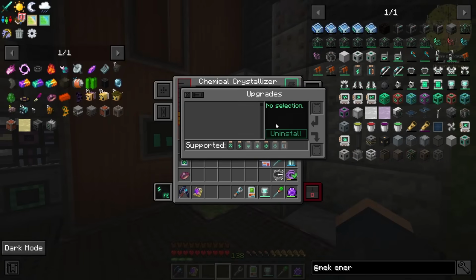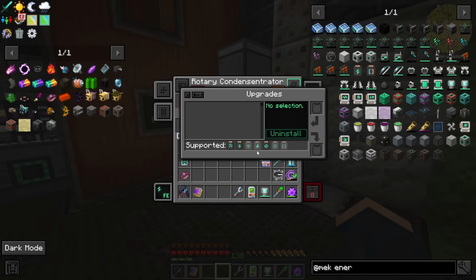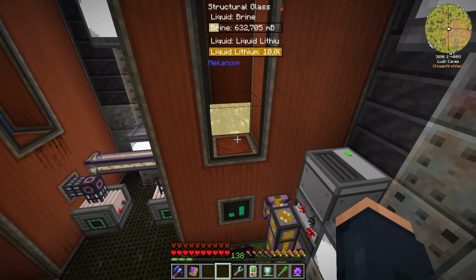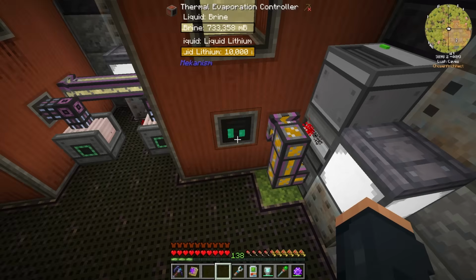I don't think these get gas upgrades, do they? This is just energy, and then the rotary condensator is just energy and speed as well. Oh man, but with that heat, look at that. It's starting to fill up. We can actually see the brine starting to increase as the lithium has then maxed out.